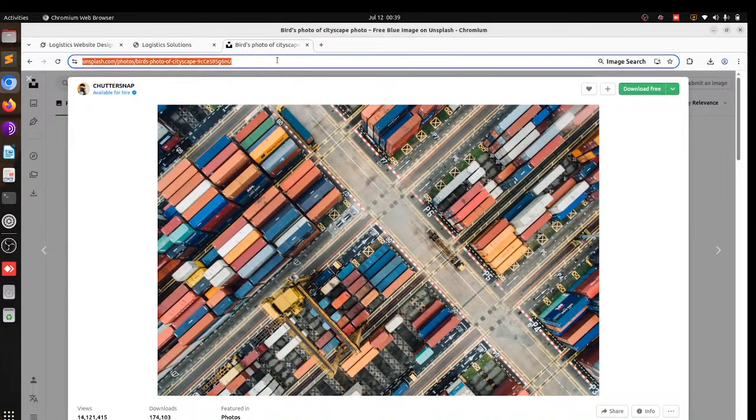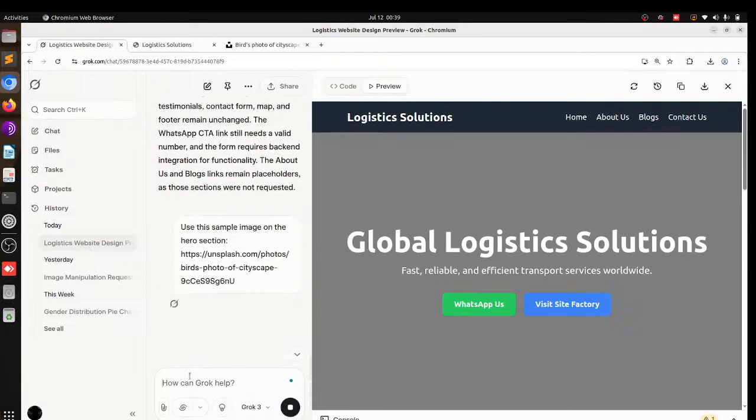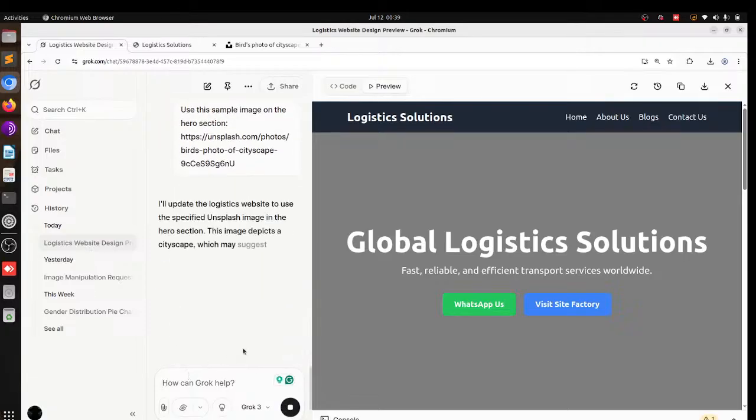Let me use this URL. Good. I will copy this URL, go to GROK, and I will say use this sample image on the hero section, and I paste that URL and click enter. Let's see now whether we'll be able to have it.